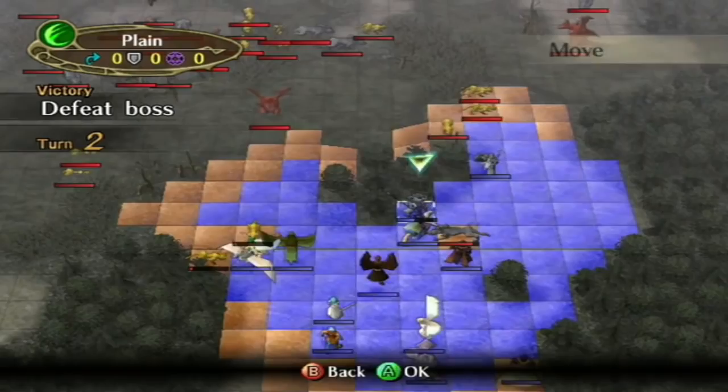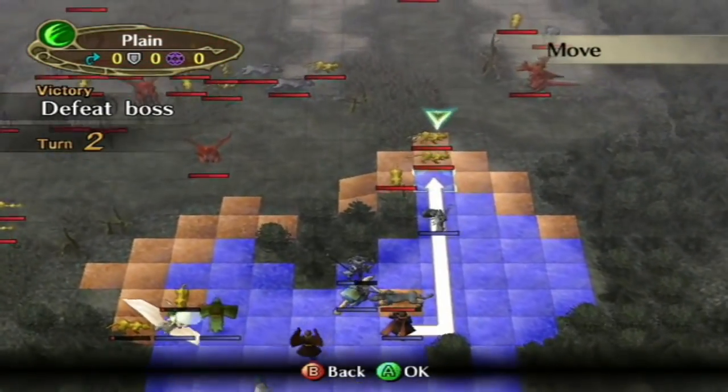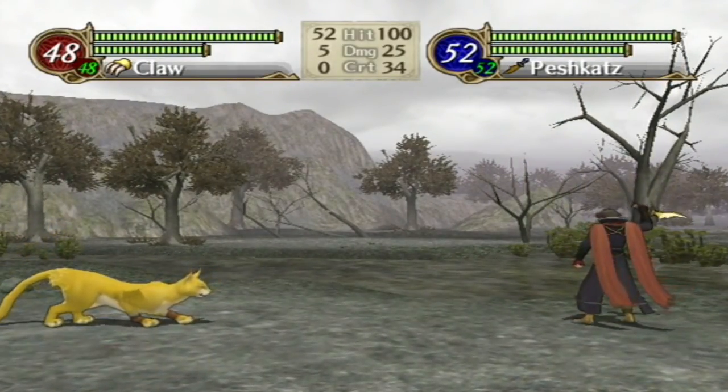Okay, that's gone. Yeah, definitely do need to heal Aaron. Peleus can take a hit or two from the cats and survive decently well. And Volk is just absolutely ridiculous. Please get lethality.